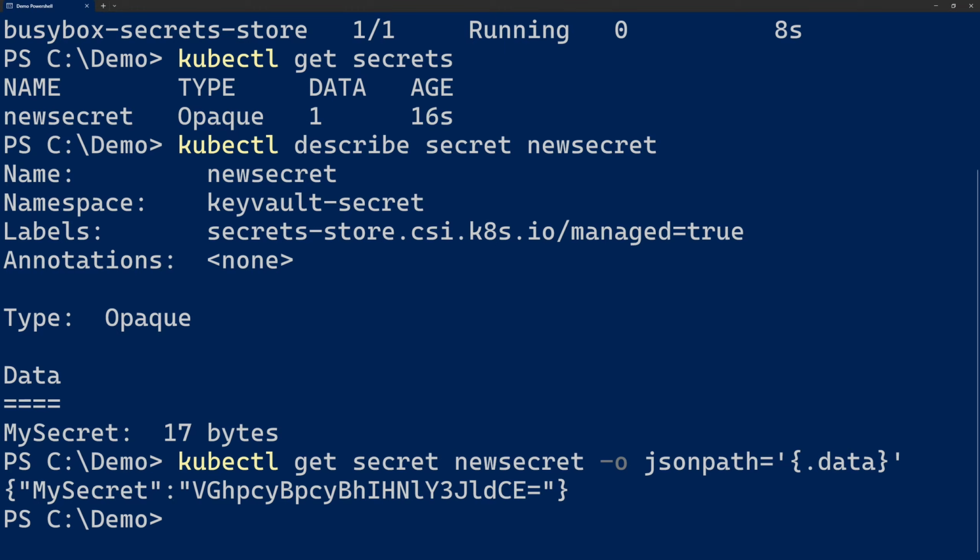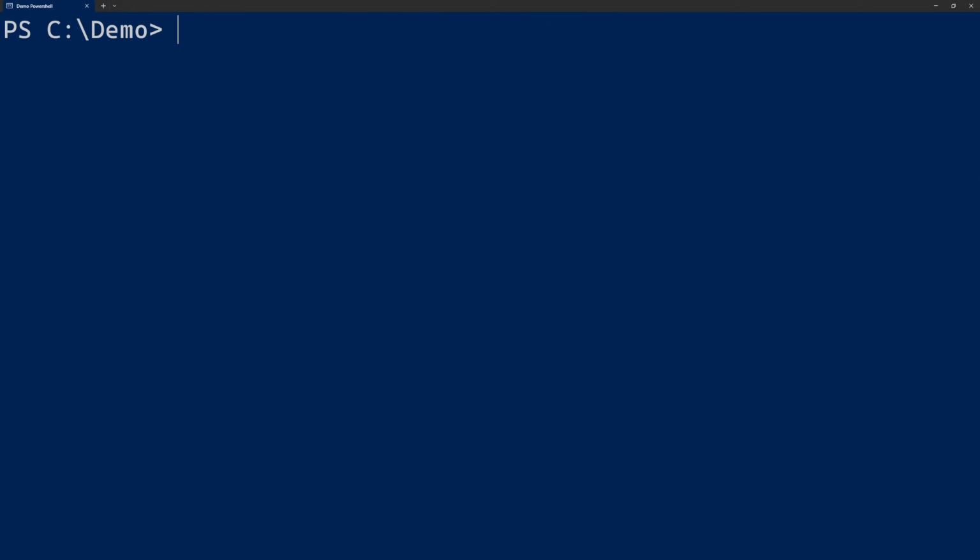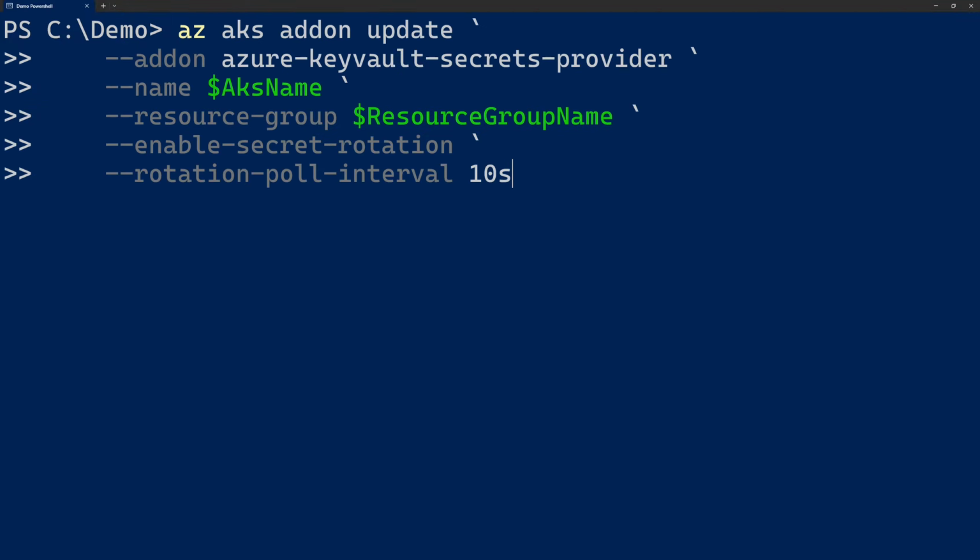I just said that we have to recreate our pod so it resyncs the secrets because we don't have any auto rotation configured. So now let's do this in the last step of this demo. The first step is to update the configuration of our add-on. So we use the AKS add-on update command.